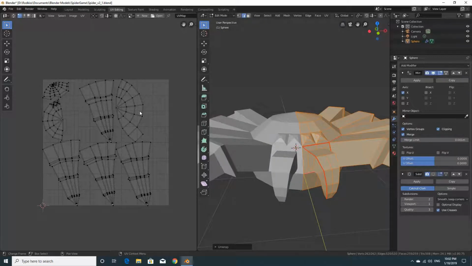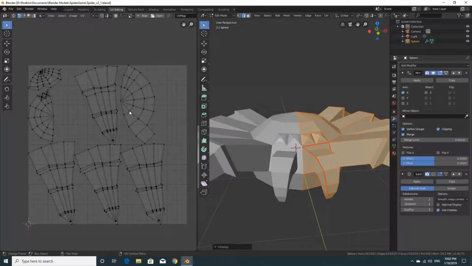The other thing that you can do is, once it's done, I'm going to make sure that I've saved this model. So I'm going to click File and Save. Mine's already saved, Spider version 2_1, so just make sure you save it in a folder. What you can do with the UV space is you can actually adjust this yourself. So you can select a particular vertex, and if you press L, you get the linked vertices, and you can press R to rotate, G to grab, and S to scale.